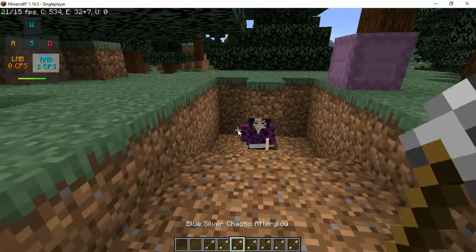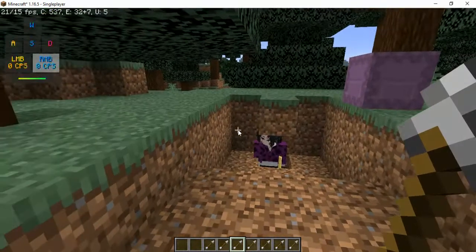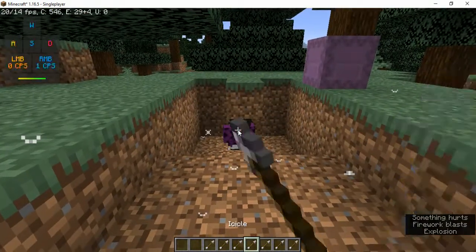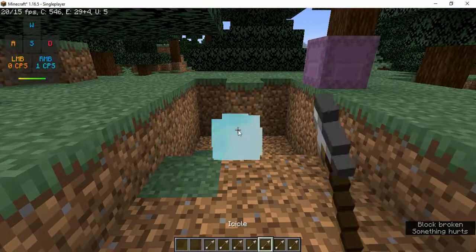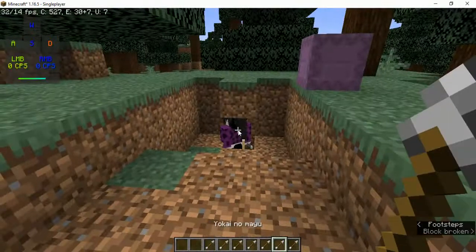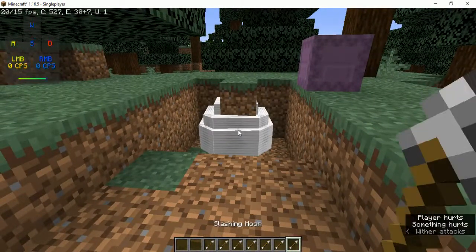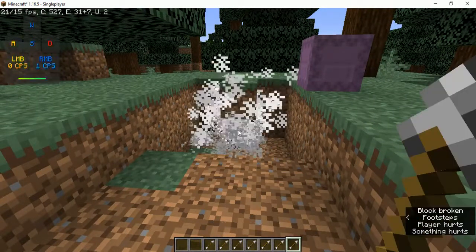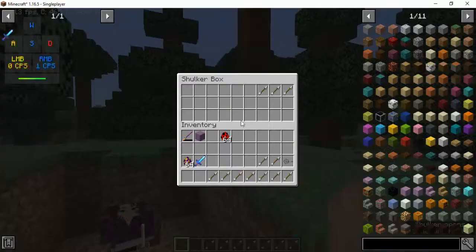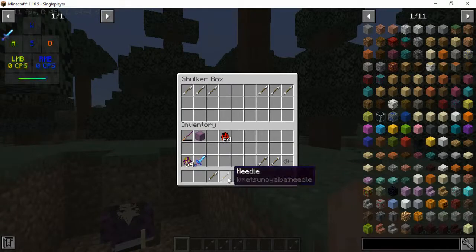Then there's Blue Silver Chaotic Gabagool, which is Akaza's final form ability. It does a pretty decent amount of damage. The icicle. The other icicle does it from like in the skies. Pretty odd. This one is like Rui's sister's blood demon art. Then there's the slashing moon, which obviously Upper Moon One uses.